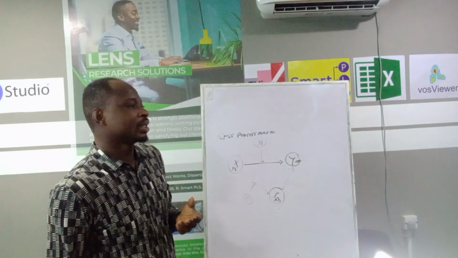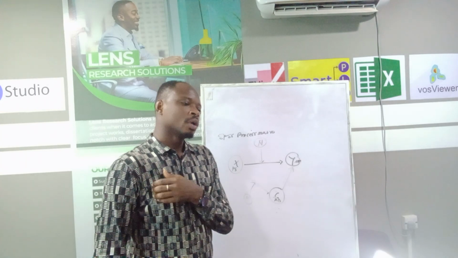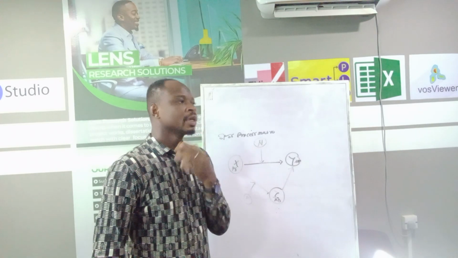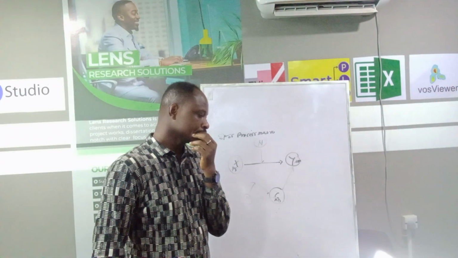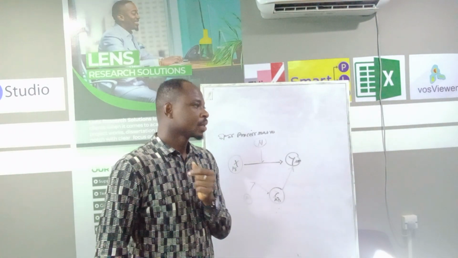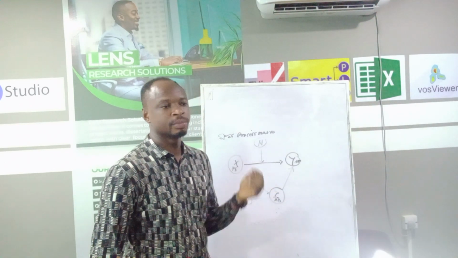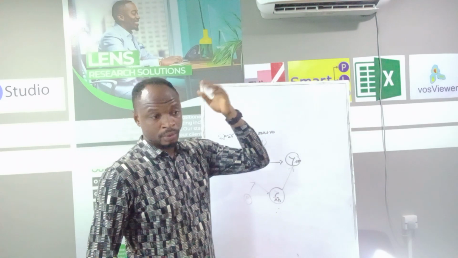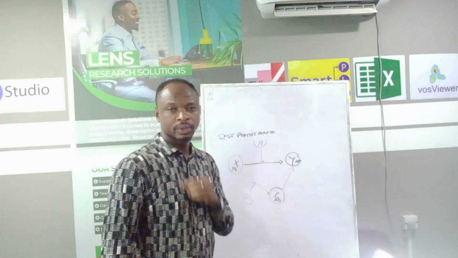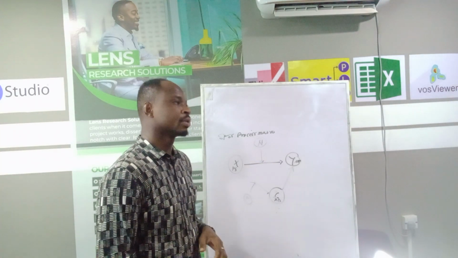Then, the second one is that it affects the strength of the relationship. Maybe the predictive relationship is moderate. But when you introduce the moderator into the equation, you can change it from being moderate to maybe substantial or large, or you can move it from low. And so that is the role that the moderator also plays in the context of the conceptual framework.